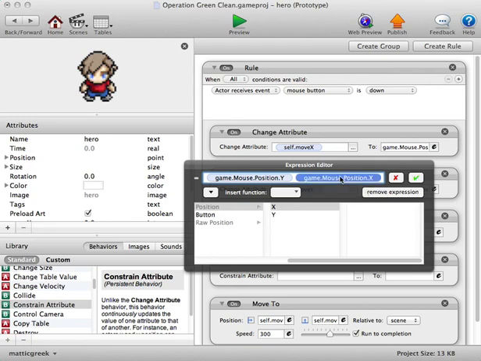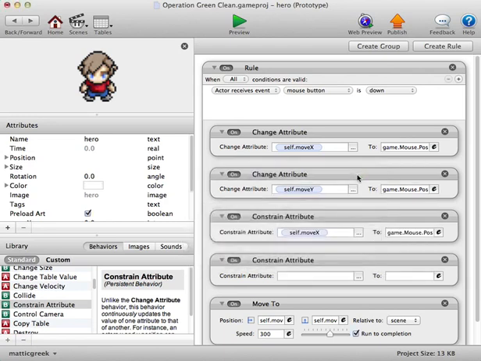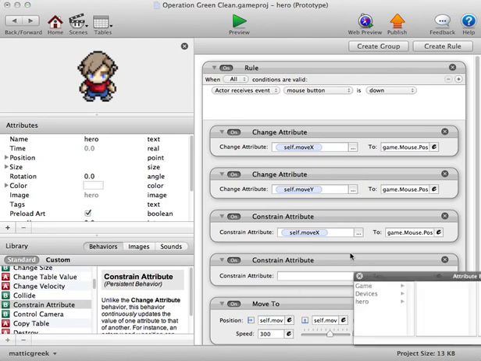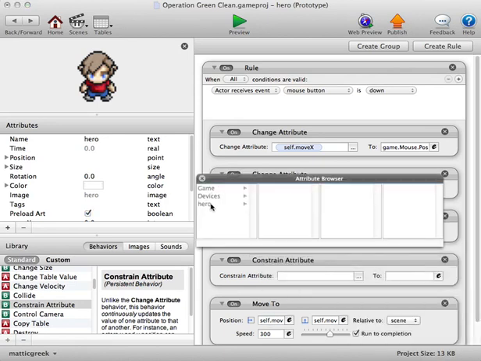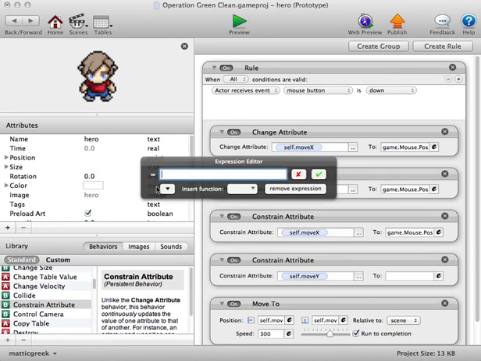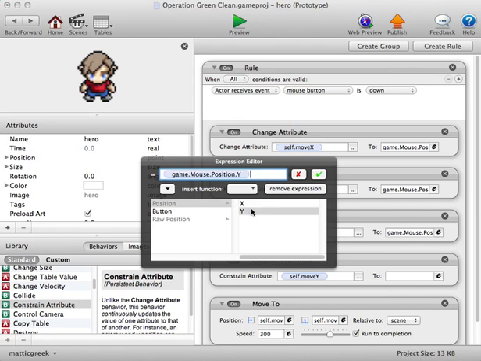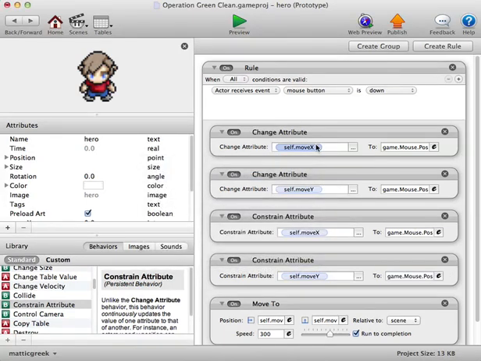X. No, catastrophe. There we go. All right, and then also change hero, move Y. Change that to devices, mouse, position, Y. Same as up here. The difference is it's constrain instead of change. And that makes all the difference in this case.